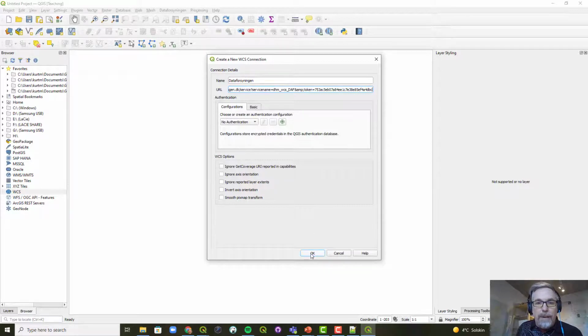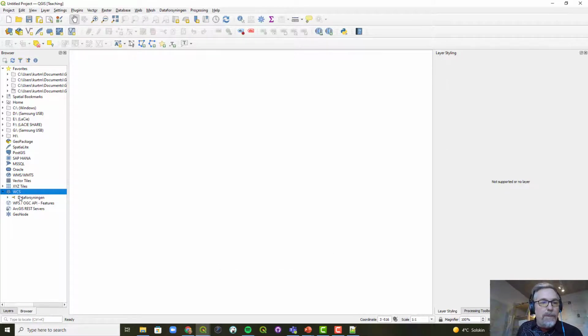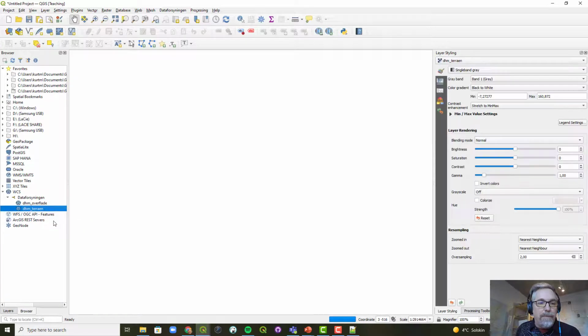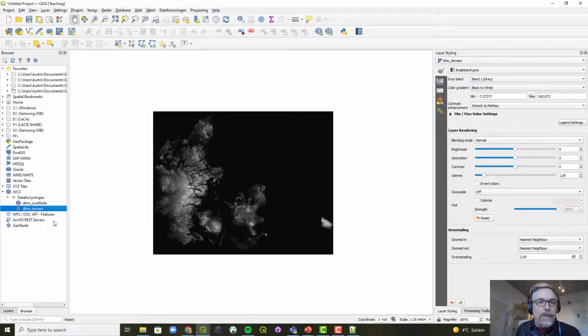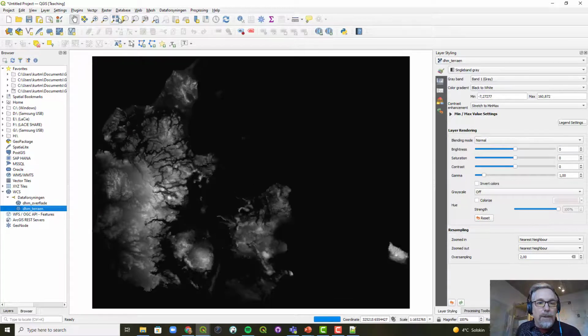Then I can click OK, and I see that connection appear in my browser panel, and I can expand it and see that I have the two layers now available. And to simply add those to QGIS, I can right-click and choose Add Layer to Project. And there I have my layer loaded.